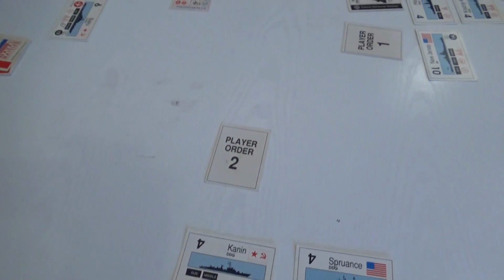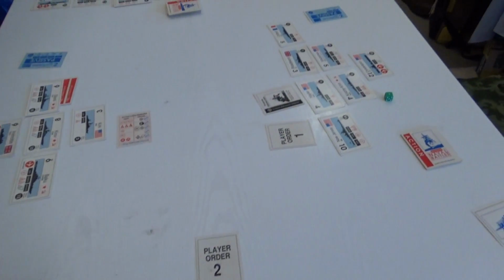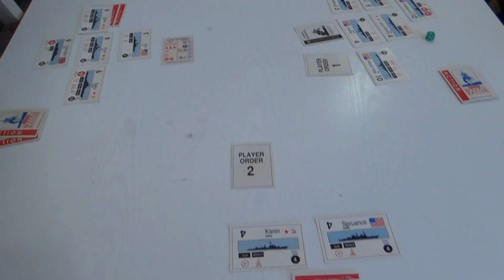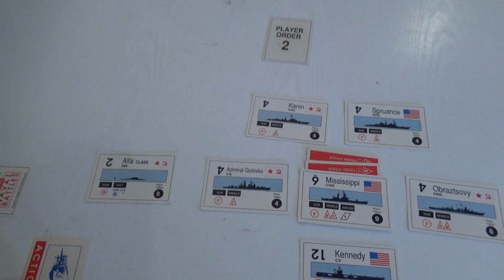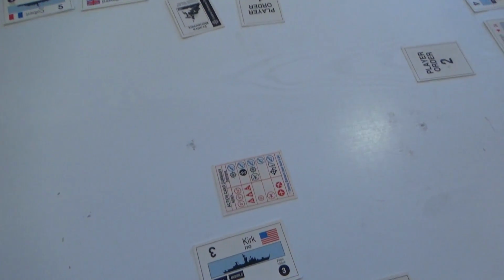So player 2's hand right now consists of an anti-submarine warfare card, which, as we can see, there's a blue passive sub and another blue passive sub. That could be handy. So he's going to hang on to that, which means he gets 6 new cards for his hand.